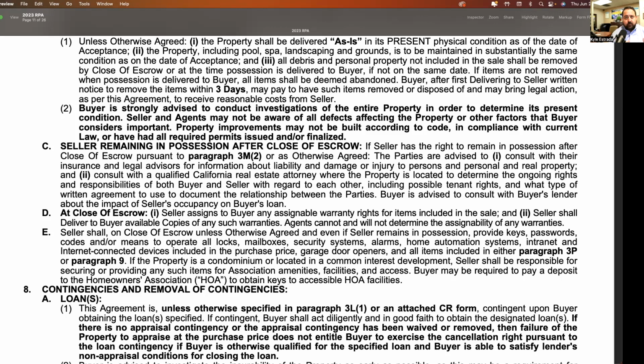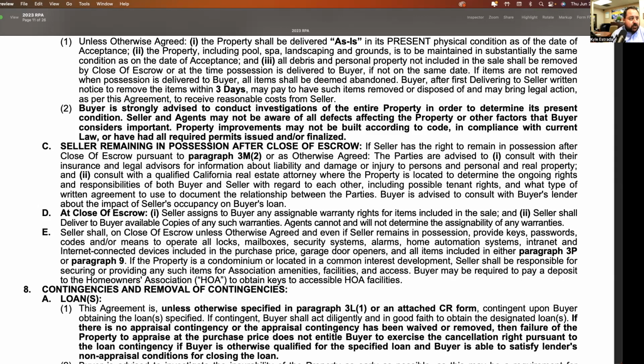Now, we know just from experience that most lenders will not allow over 60 days, right? Even FHA will allow you to have a rent back for 60 days. Anything past that, and it's going to affect your qualifying for the loan. It starts to affect the tenant's rights, things like that. So 60 days should be our target for how long we allow people to remain in possession. And when it's talking about the forms, we talked about those in paragraph 3M: 29 days or less, it's the seller's license to remain in possession. 30 days or more, and it's the residential lease after sale, or the RLAS. Those are the forms that you're going to look at.